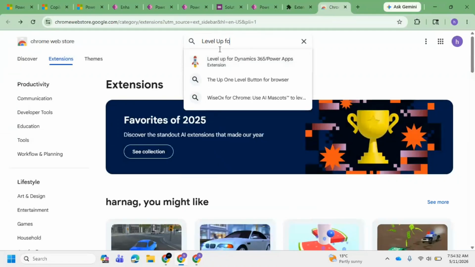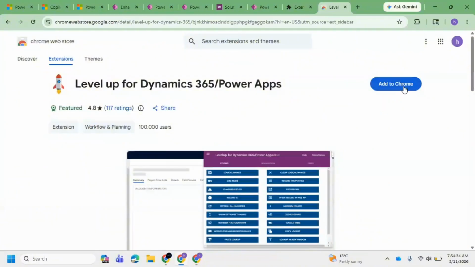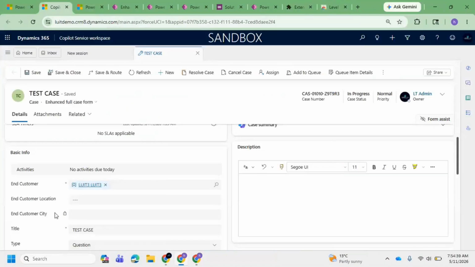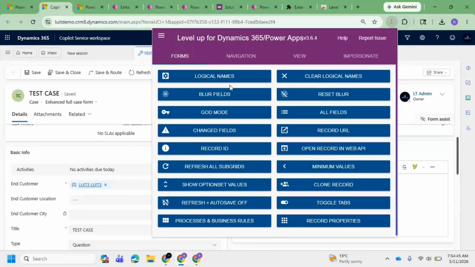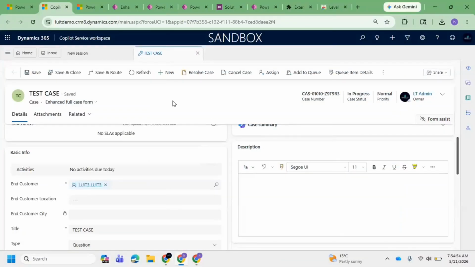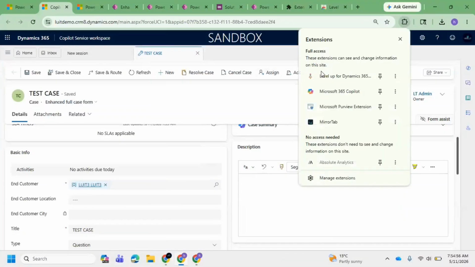Level Up for Dynamics, so I can install this extension. Now this field is locked, right? So instead of struggling, I can just use this extension. With this extension, I have different properties. God mode, I will choose, and hide all controls. Even after God mode, it's not coming.